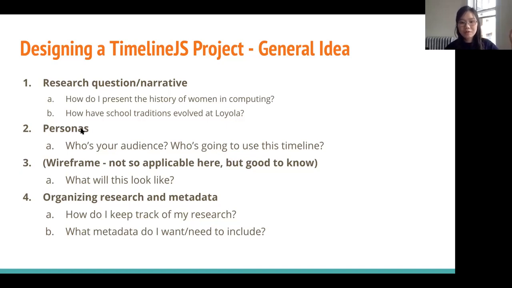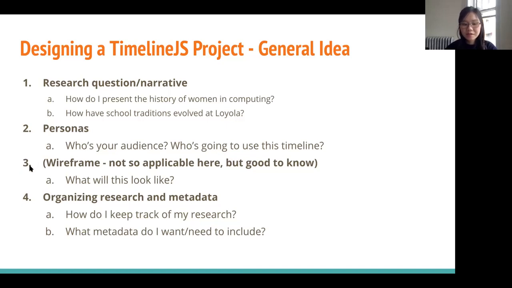So if you go to the handout in the Google folder, I have a link in case you've never heard of personas and are a bit curious about how you design one of them. There's a link to a resource, which I find pretty useful. So later during the brainstorming session, you might want to think about who wants to use your site and why they want to use your site, because they'll help you design and write for them.